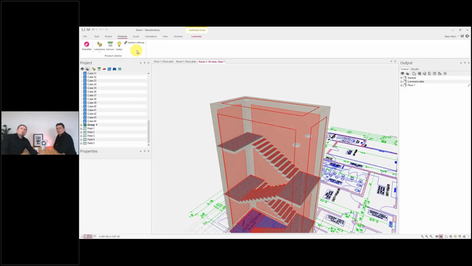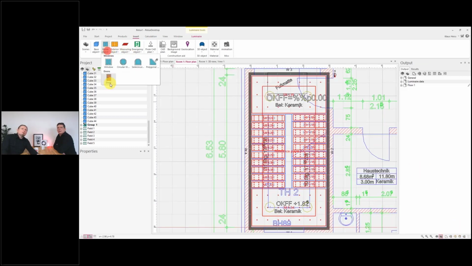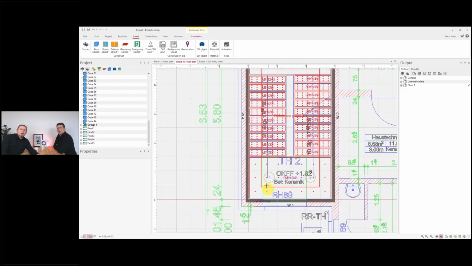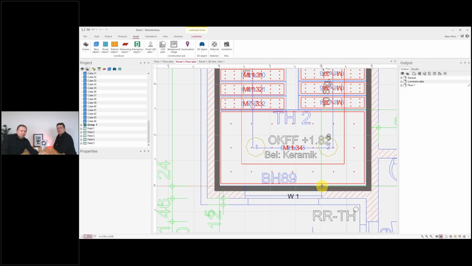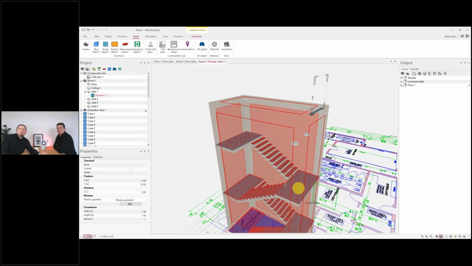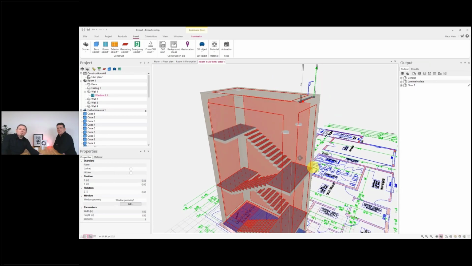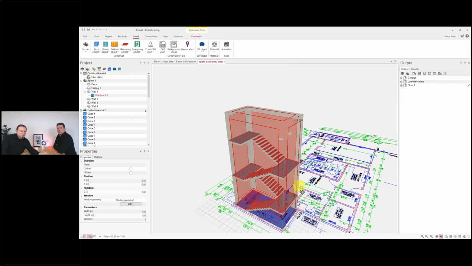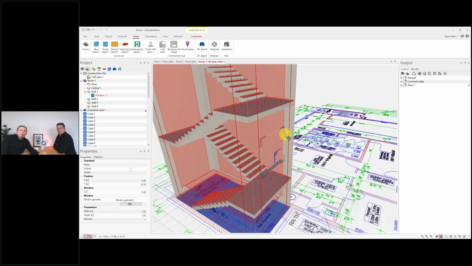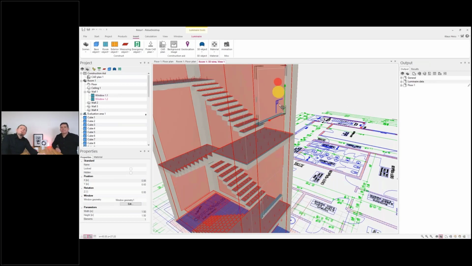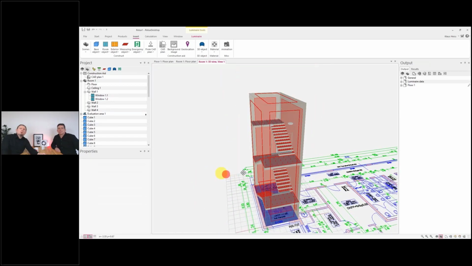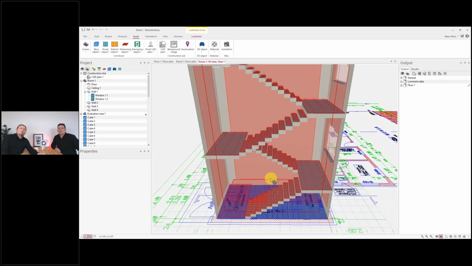What I also want to show, to show this nice copying function again, is that I insert a window, to demonstrate that you can copy in the same way also windows and doors and other elements. All the elements you can copy in this way. Let's put a window here. Check in 3D. Okay, the window is much too high. So let's lower it down, something like this, and again use the control button and copy it in this area. Good. So let's give it a try with a calculation.